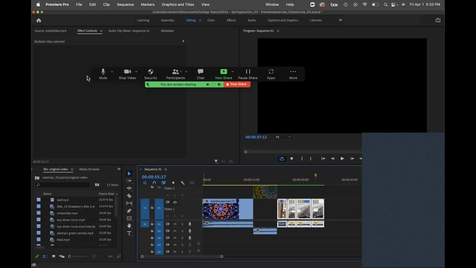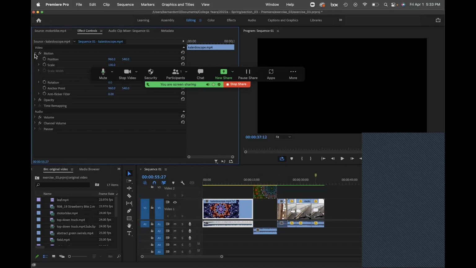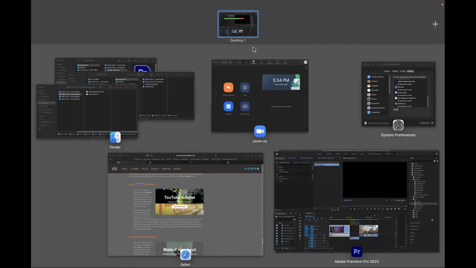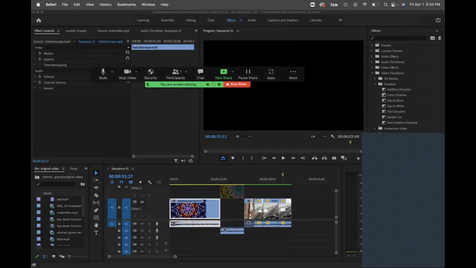In each of the clips, you should be exploring some of the effects for that clip. And I don't mean just the basics, right? Like I haven't applied any effects to Kaleidoscope, and these different options are still available. You should also be exploring adding effects to clips, as well as managing those effect controls. So we're going to start with that first one that I was talking about. Let me just move my page so I can have reference.